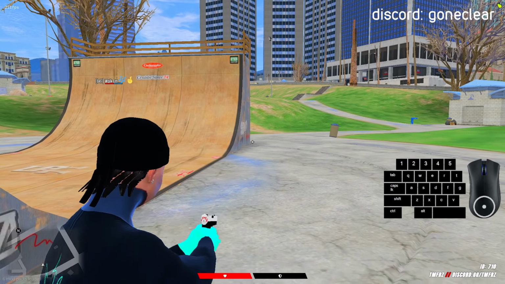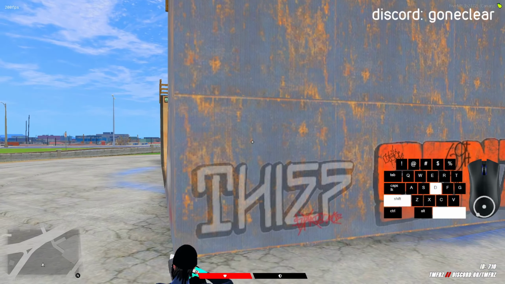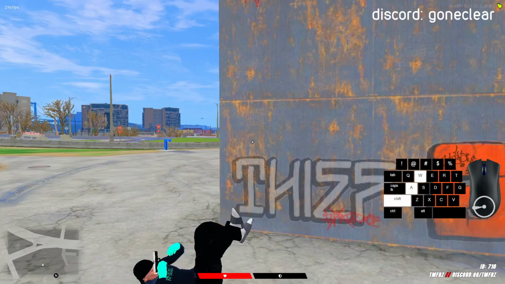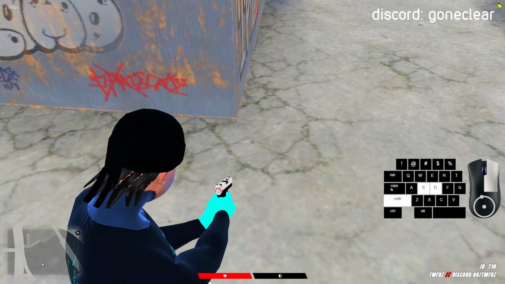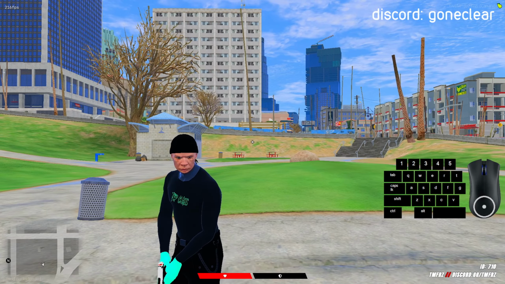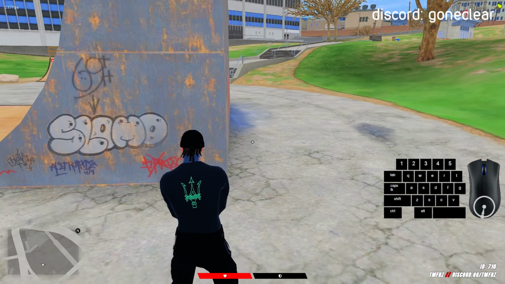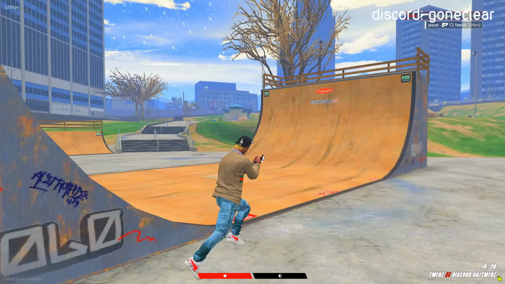Or sometimes when they do POV roll, they'll sit here, like they'll do this, behind the ramp. I'll put up two clips on the screen right now to show you how you're pre-firing your POV rolls.